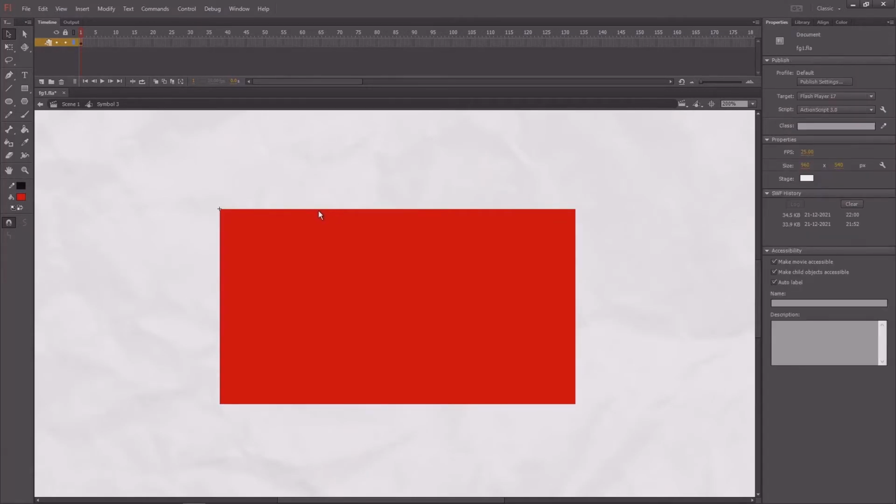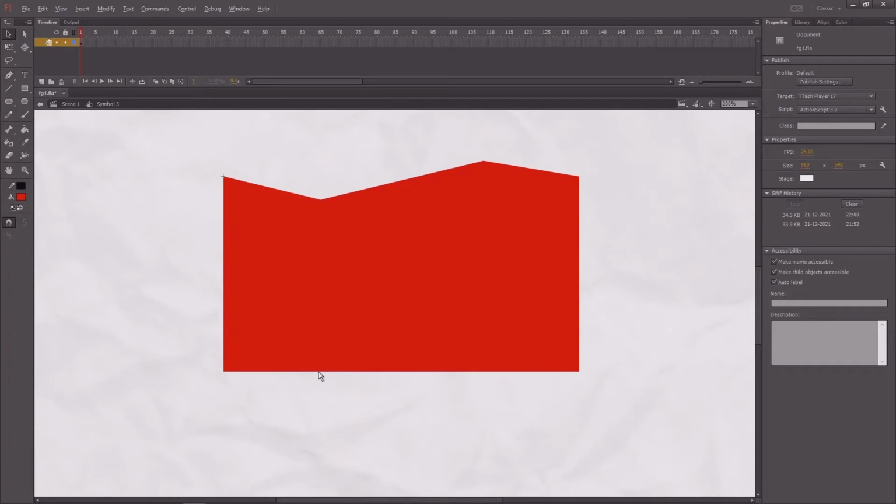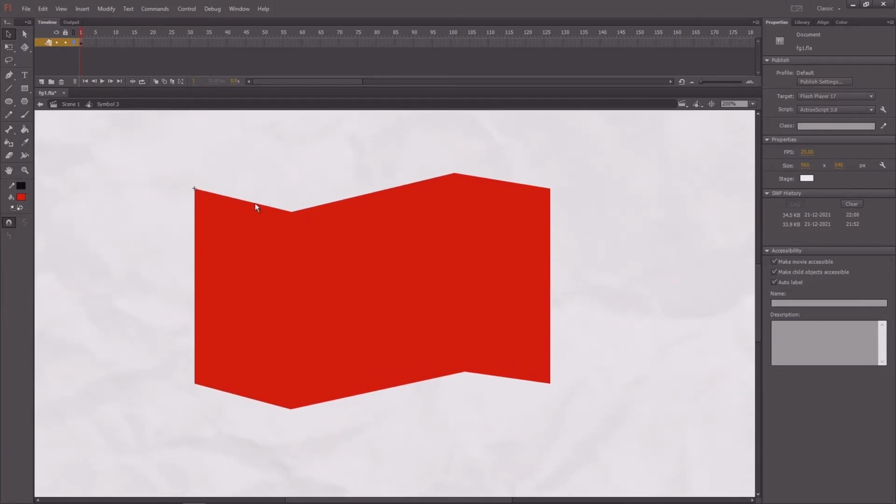Now edit the shape like this by pressing the Ctrl button. Now release the Ctrl button and edit without it.